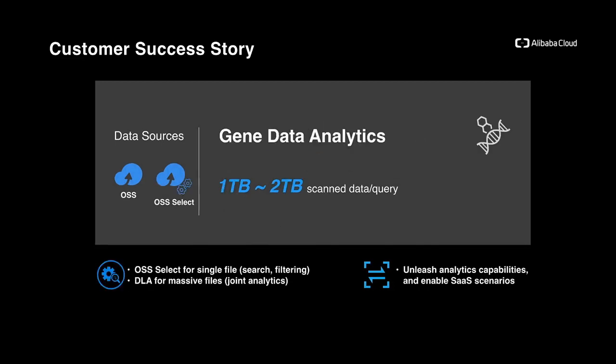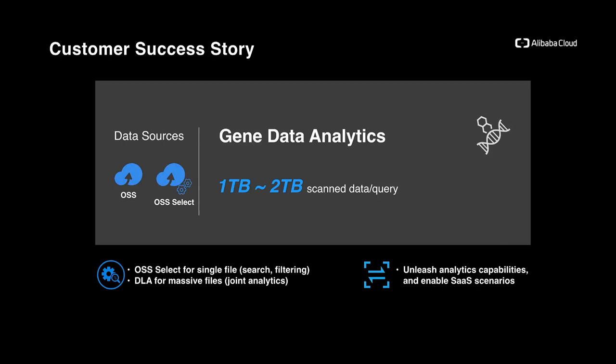Another example is a company providing genomics data analysis to their customers, their consumers. Typically, for a company like that, they go through a data preparation process using a proprietary solution. Afterwards, they take the output of that process and upload the data into Alibaba Cloud, specifically the object storage OSS. In OSS, they use a functionality called OSS Select to do some simple searching and simple filtering functions.